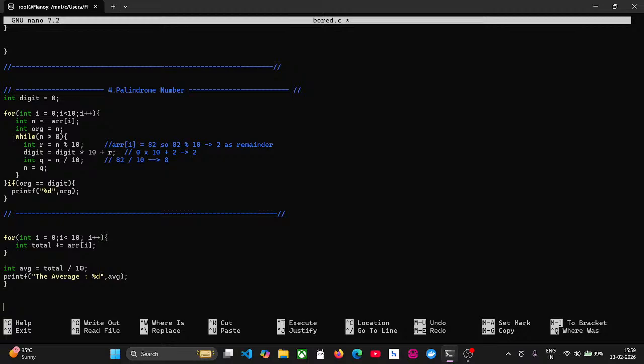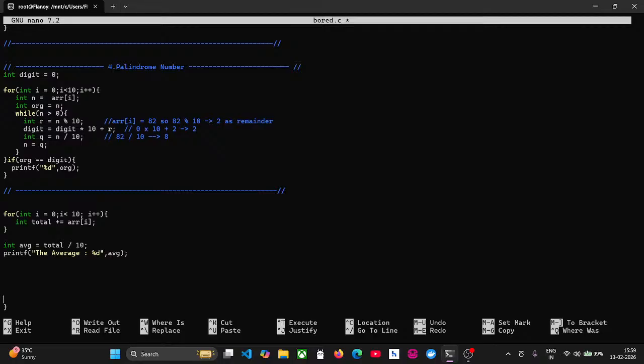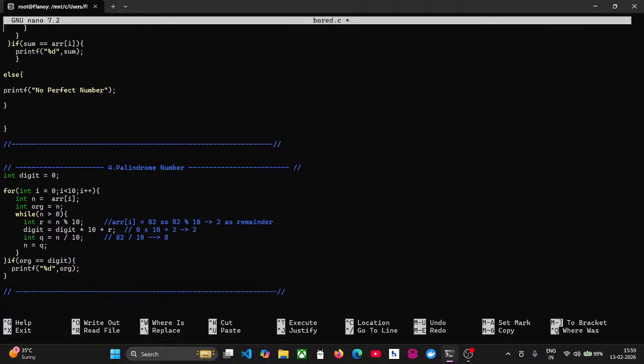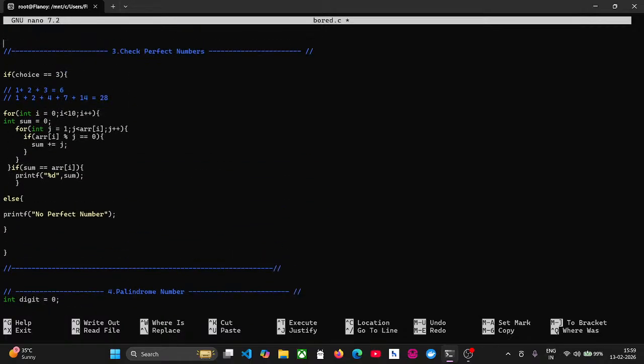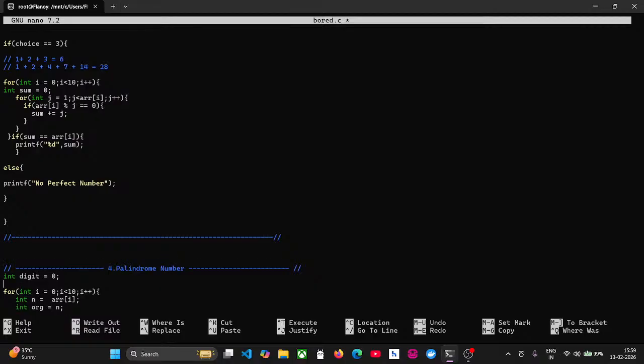That is the total. Oh my god, I forgot to write the array. Sorry, sorry, I forgot to write the each element.